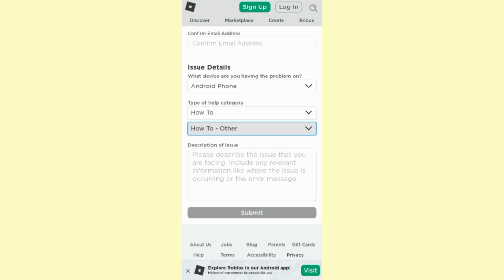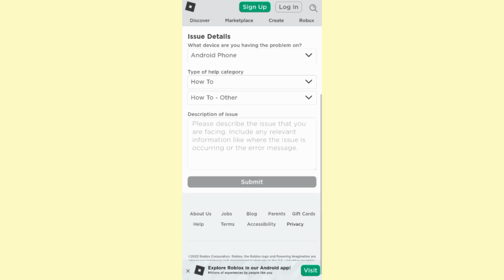And the final feature that we want to look at, which is probably the most important one, is this field that says description of issue, where you will be contacting the Roblox support team and describing your issue to them. So in this section, you need to reach out to the Roblox support team, provide them with your name, your address, everything, the gift card numbers, the error number, and or the error that you got. Make sure to explain it very, very well. And once you are done, click on submit to send your request.